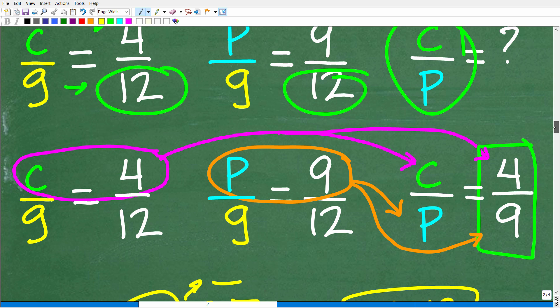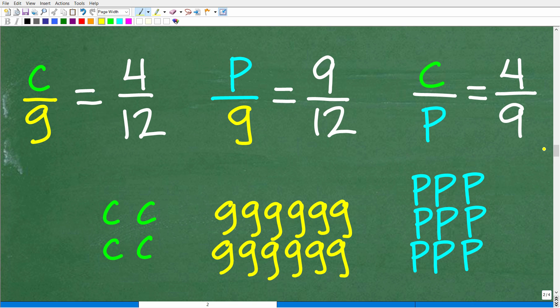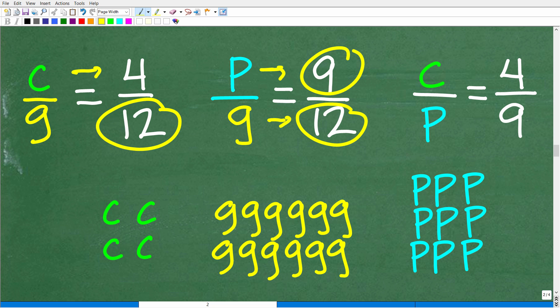So let's finish this up. We already have the right answer, 4 to 9, but let's just double check this. So here we have the same number of goats. We have 12 goats, right? So let's write out 12 goats. So we have 1, 2, 3, 4, 5, 6. So these are 12 goats right here. Now, we have 4 cows. So here's our 4 cows, 1, 2, 3, 4. And here is our 9 pigs, right? So we have 9 pigs, 12 goats, and 4 cows. Let's put all these animals on the farm. And now let's compare these ratios. So we have 4, 12, and 9.